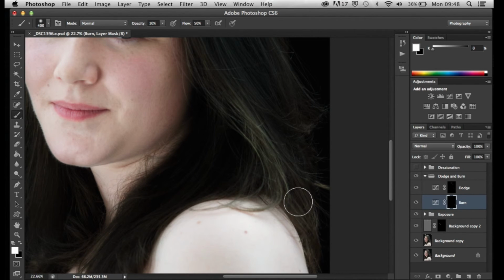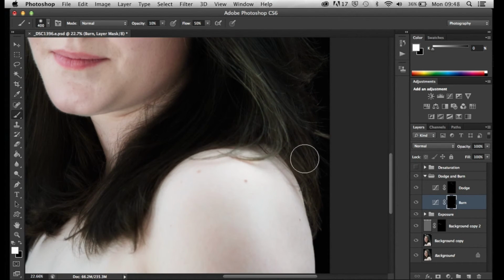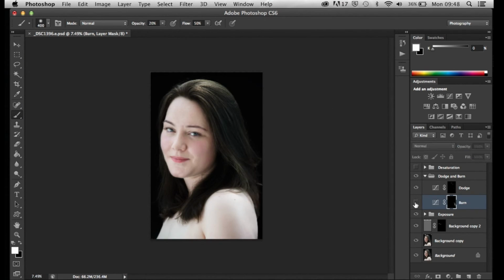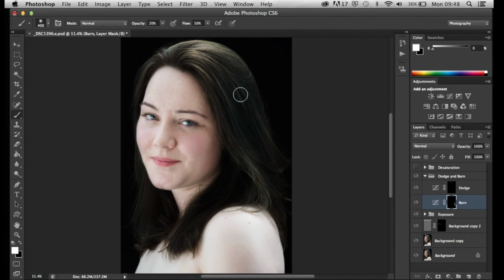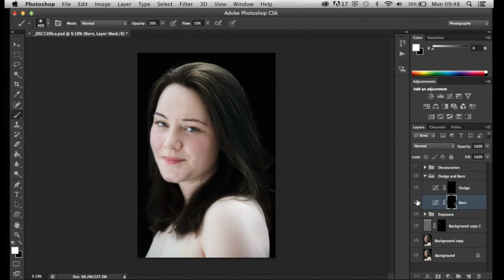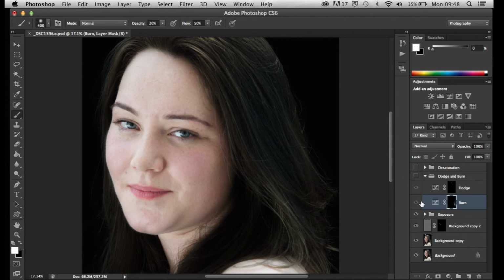So I'm just blending it back in with a 20% opacity brush on my burn layer. So you can see in the hair and under the eye, it is a lot cleaner now.